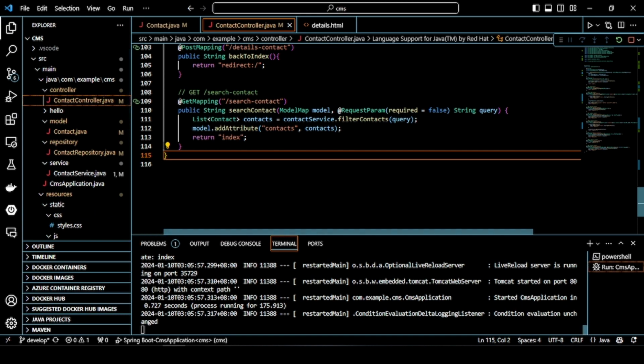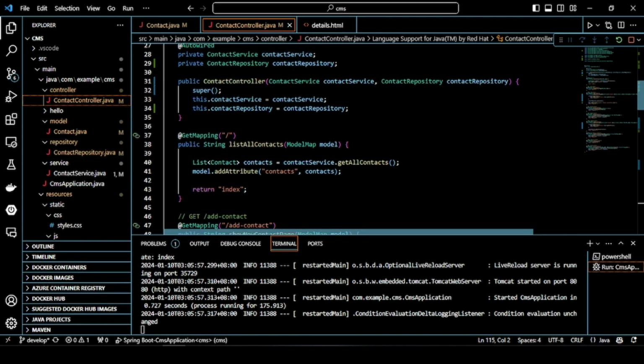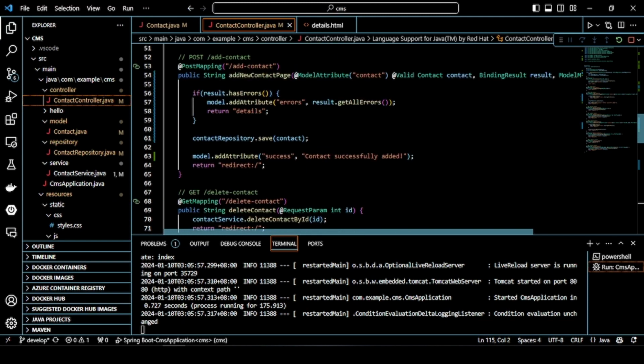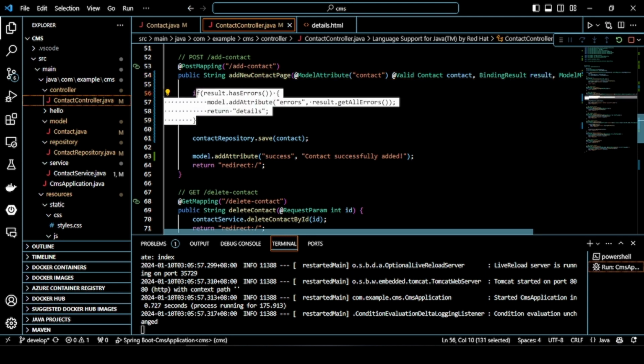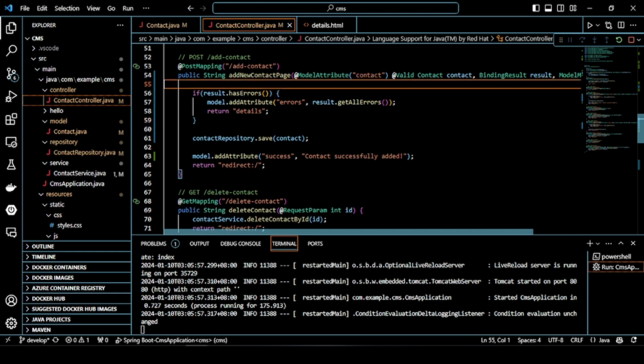So let's test our web app. What we did in our add is we added the valid annotation here, and we're going to return a result, and check inside this method if the service returns an error message.